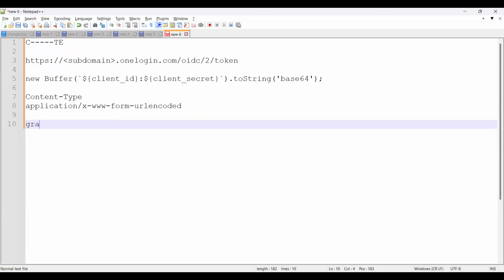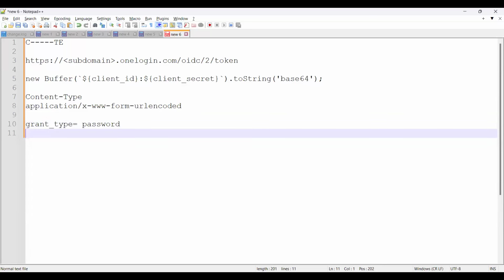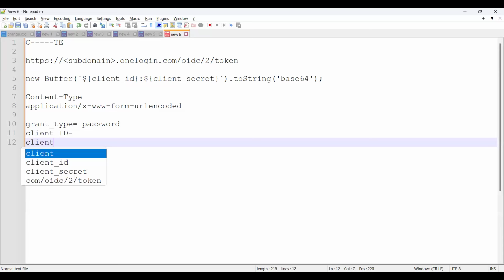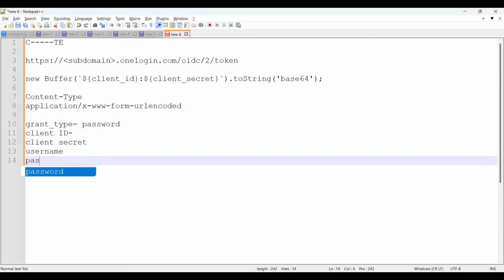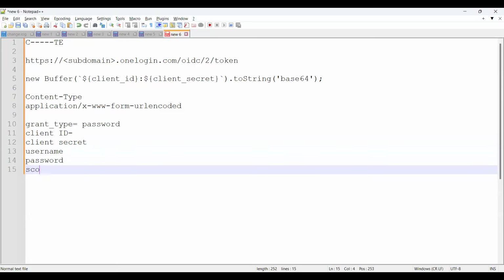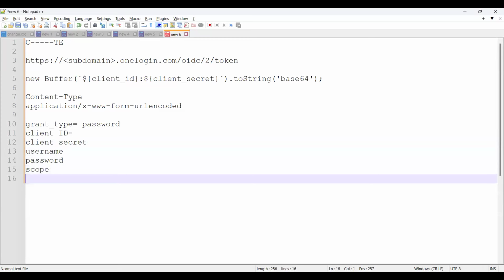Grant underscore type set to password. Okay. Then you have client ID, client secret, then you have the username, password, scope, all this information.